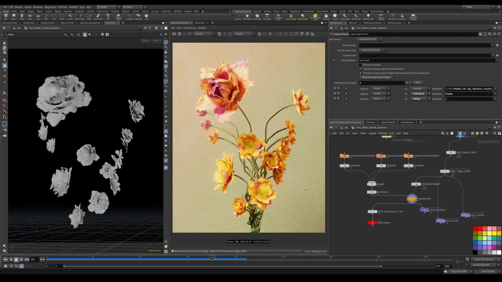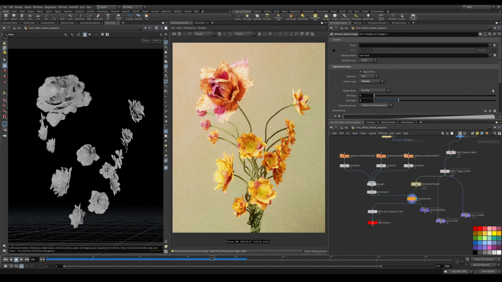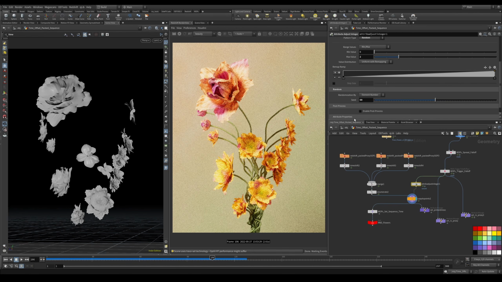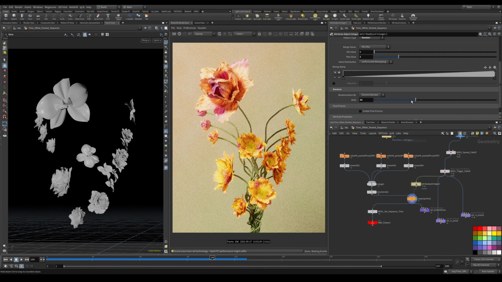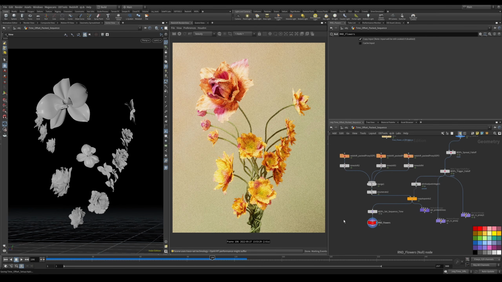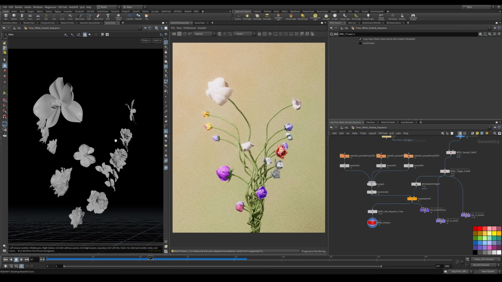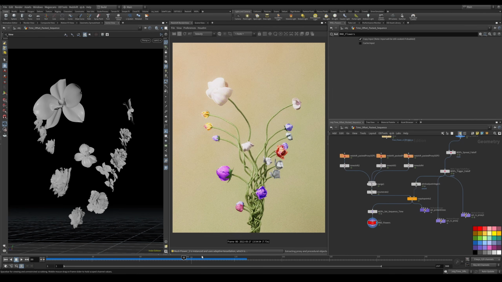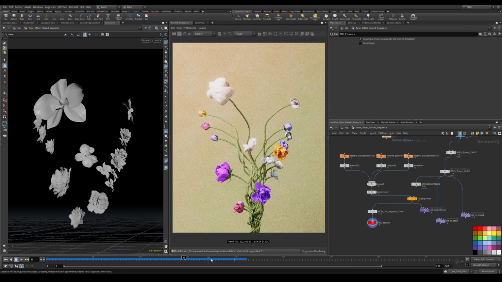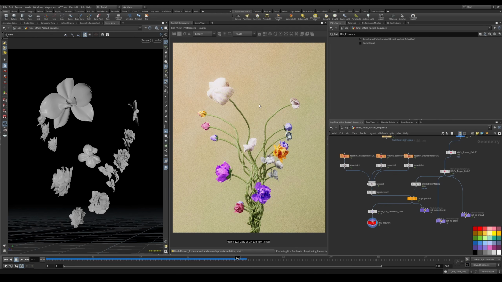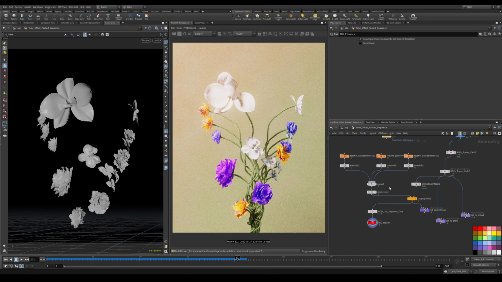And if I have a look here, you can see now that I have 3 different flowers. It's kind of hard to see because they all look the same. But if I randomize this, you can see I have different flowers on each of these. And if we go back and we hit render, again, even though it looks wrong in the viewport, it is working here. This one's going to start opening and this one's still closed. So it still respects the rest of the setup.